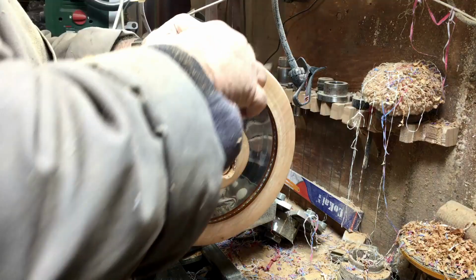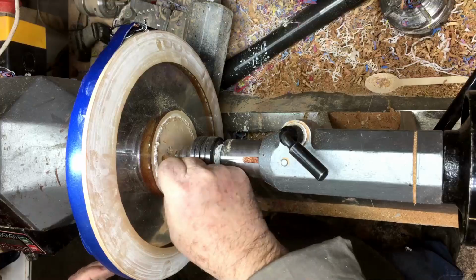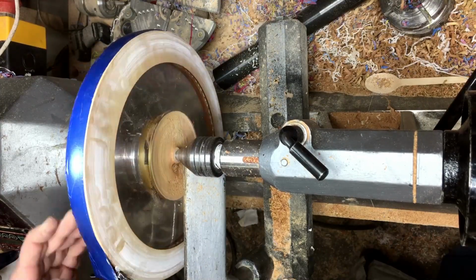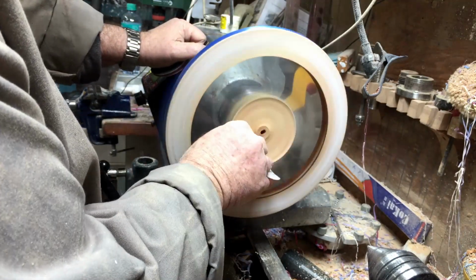And I'll start working on the electrical side of it, removing it from the lathe. I'll remove the hot glue gun glue, and now I'm creating the outside of the clock.